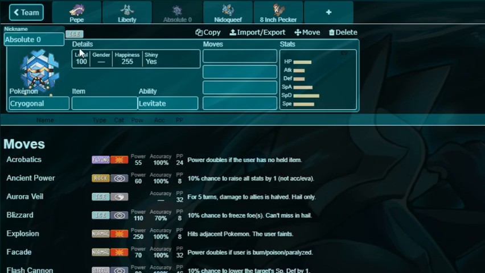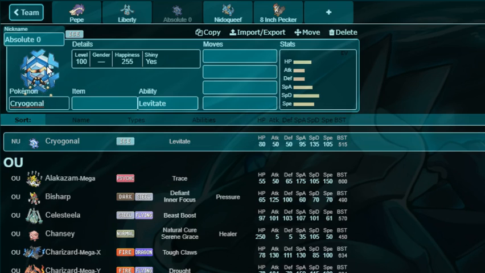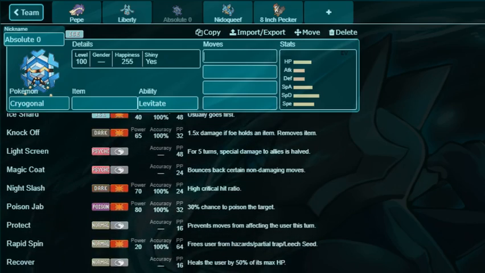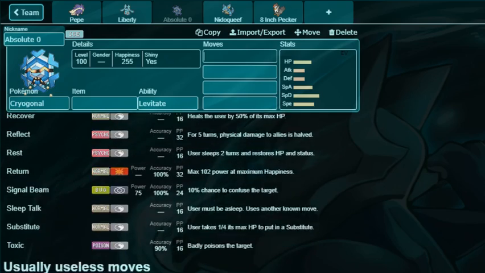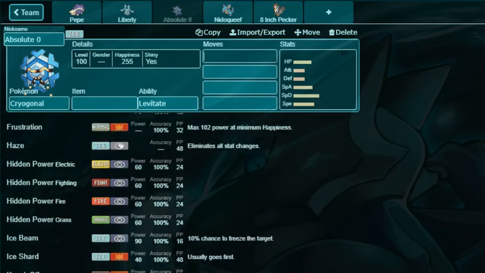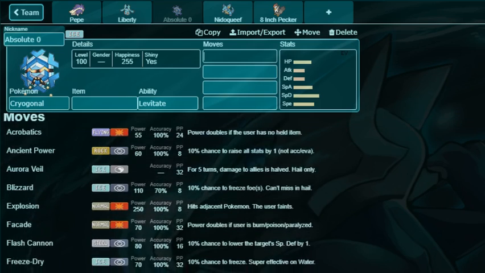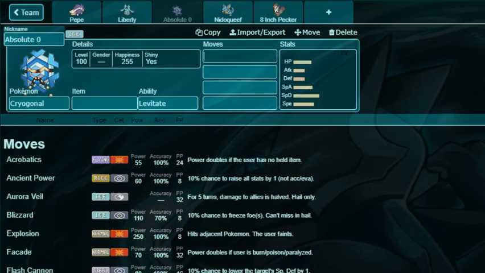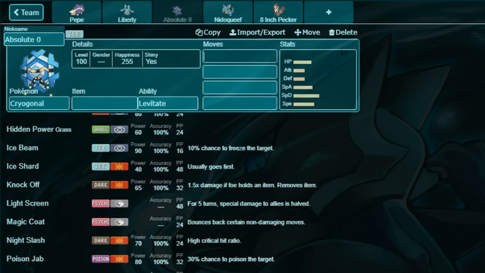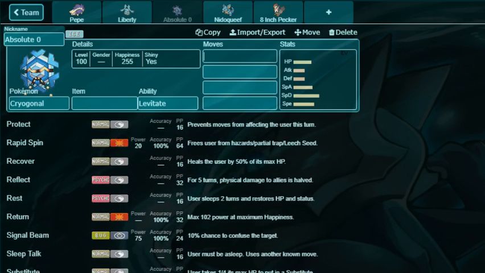Next up, we have Absolute Zero. Absolutely Zero. The Cryogonal. Now, Cryogonal here is something I want to use to a better extent, because every time I use it, I just feel I don't use it to its full potential. It has Ice Beam. It has Aurora Veil if I really want to have that. It has Knockoff, Recover, Rapid Spin.